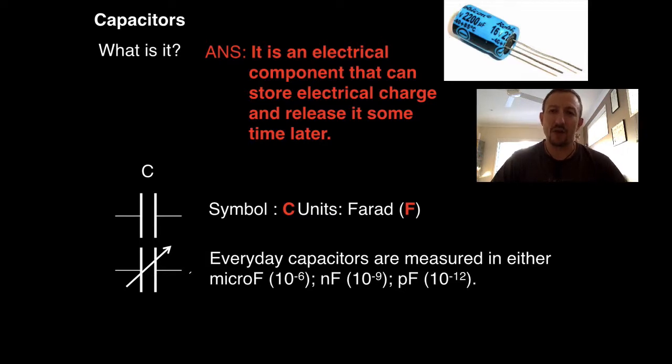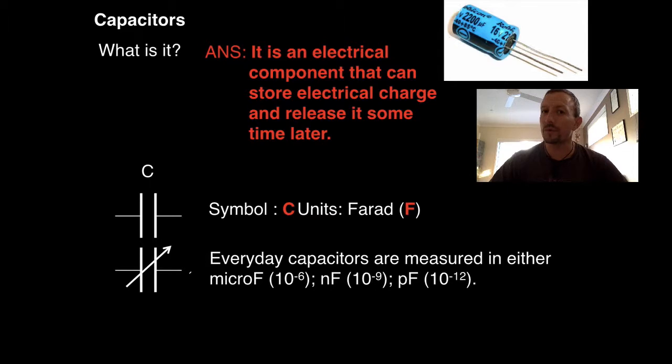Now, it's very, very important that you understand these prefixes, because basically where you'll be given a capacitor in a scenario, you'll be expected to utilize the capacitance or the size of the capacitor and convert it into farads. So you'll be given something like a 2 microfarad, and you have to understand that that's 2 times 10 to the negative 6, or as you can see in the diagram there, 2,200 microfarad. So that's 2,200 times 10 to the negative 6 farads.